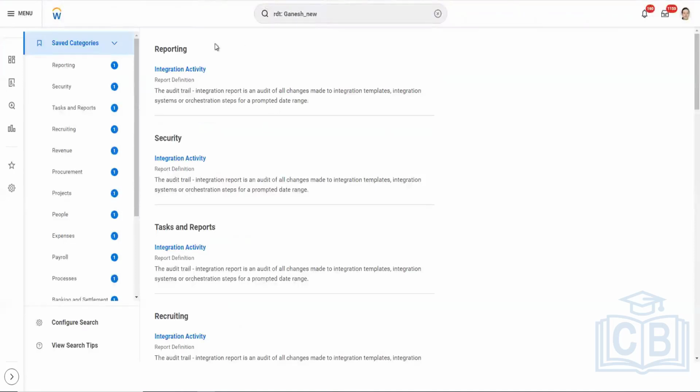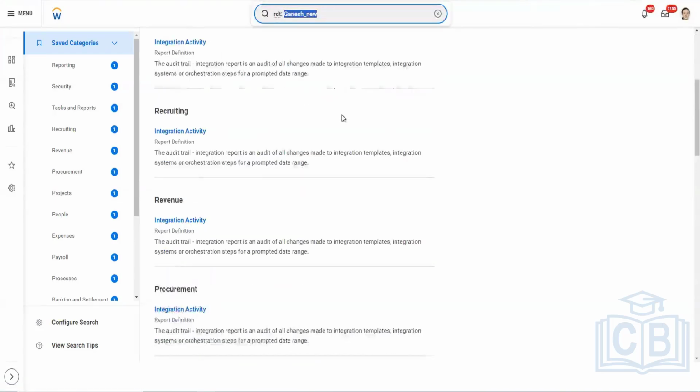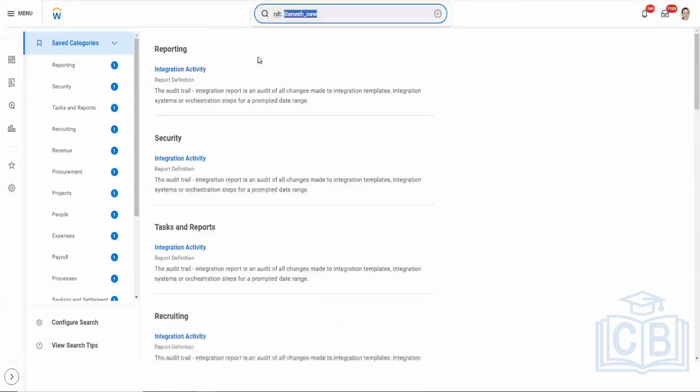There is just one report tagged with my name, Ganesh. Just now I created this tag, and only one report is tagged with this new report tag, that is the integration activity, which I created just now. So you will be able to see just one. This is the purpose of report tags.